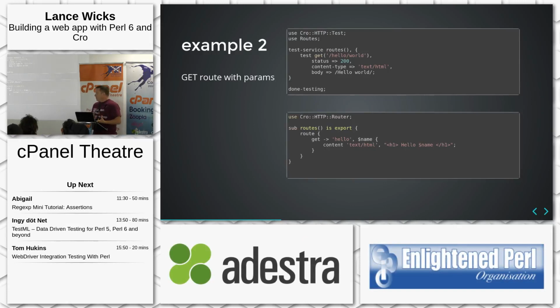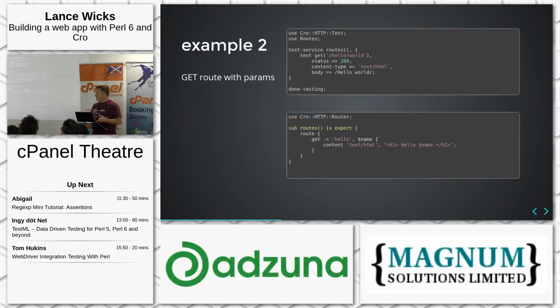So the second thing we probably want to do is have slash something, a bit of depth to this website. So again, I want to do a little test, which is /hello/world. And what I want it to do is return that world bit of the URL for me. Not that tricky. So you can see there, I just want the body to say hello world. You can see in the second box, if you're far enough forward, that it's get, and then hello there, then comma, $name. So it's kind of inferred.